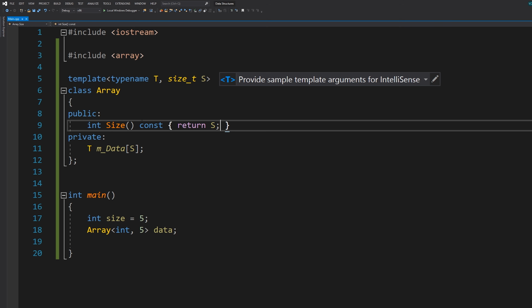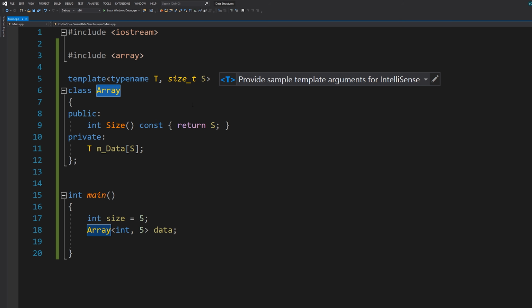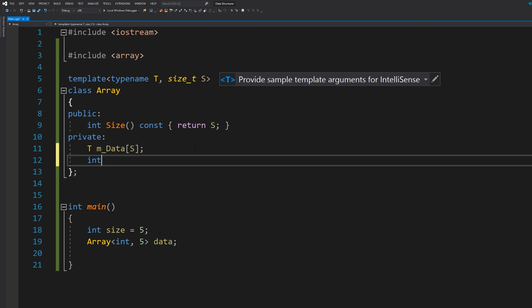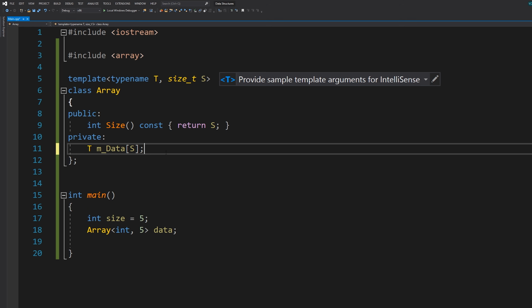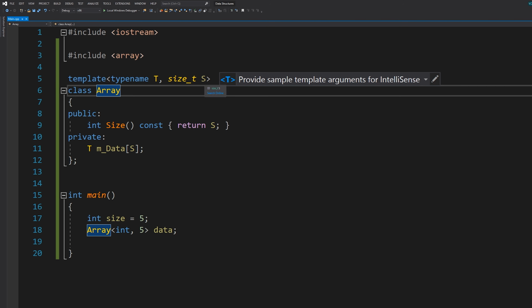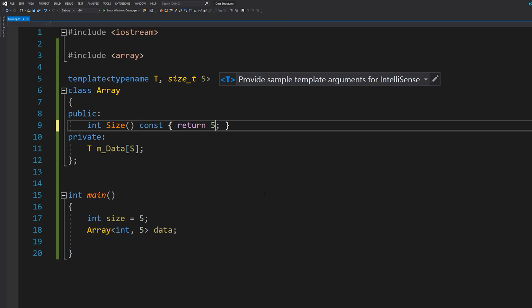It's just going to return S. Now this is interesting because keep in mind, we're not actually storing the size anyway. There is no additional variable here called size, which is set to 5 or set to a value that we take in the constructor during runtime. There is no storage for this whatsoever. What this actually is, is just this templated argument, meaning that when this template actually gets created, this S gets replaced with 5.